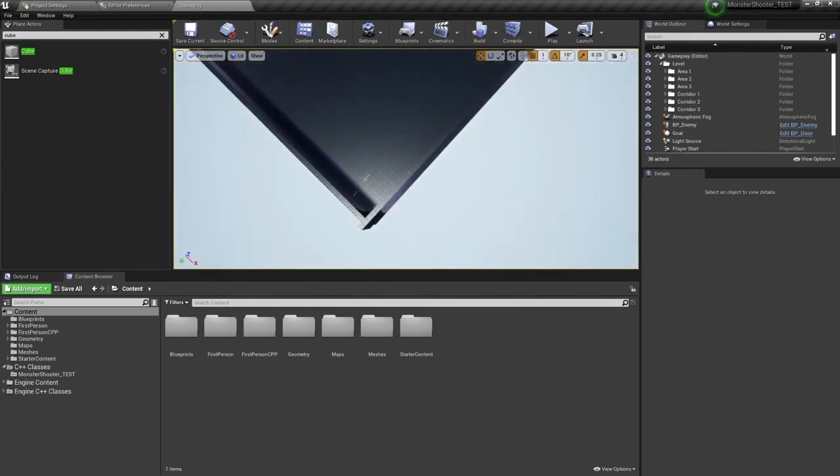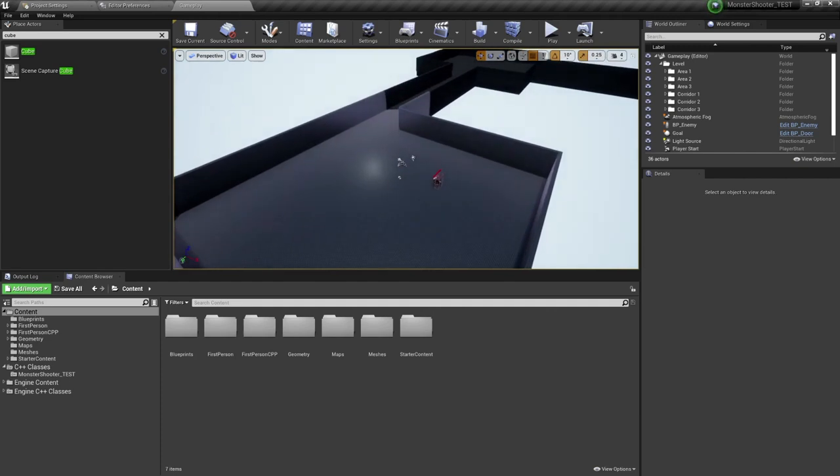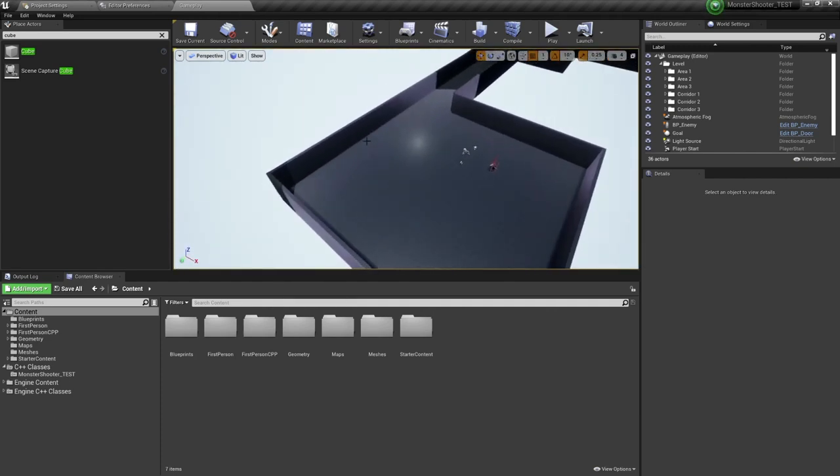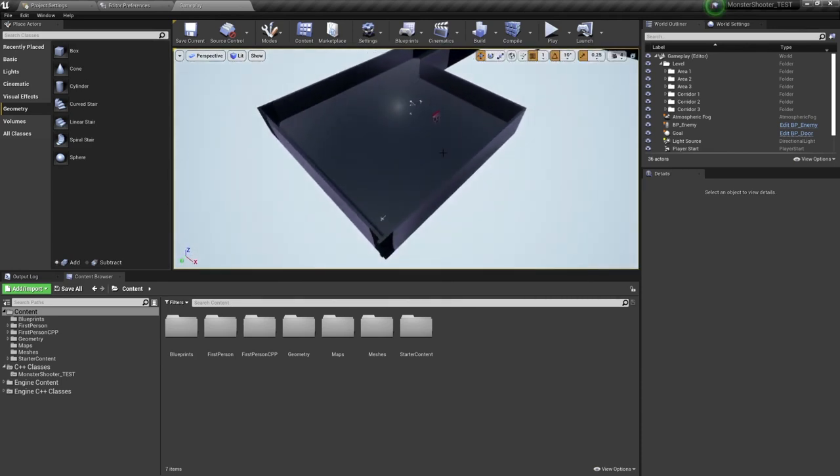Or you can download this complete project. The link will be down below in the description, depending on where you're watching this. On YouTube, it's in the description of the video. On my website, it's right below the first video, I believe. So you can download this complete project where you can exactly see the whole position of these box brushes, and you can copy this. But I highly encourage you to create a level on your own.